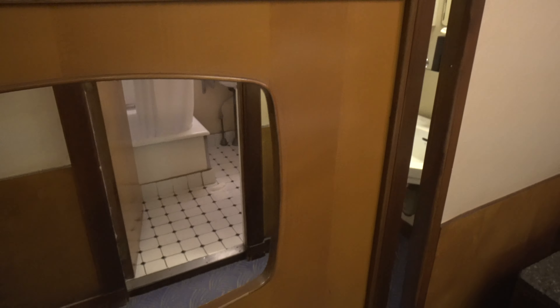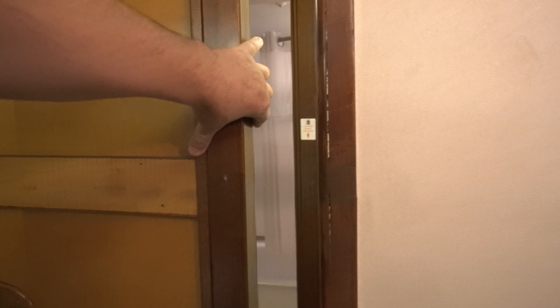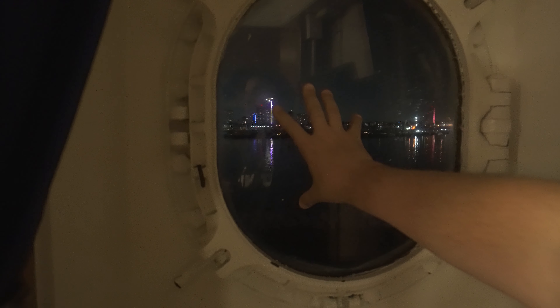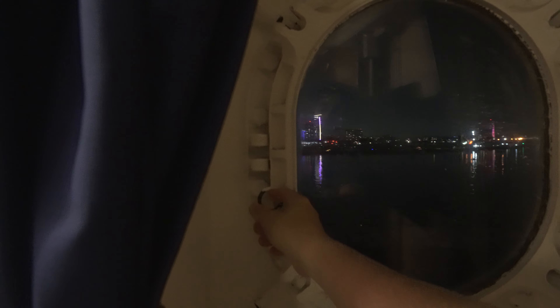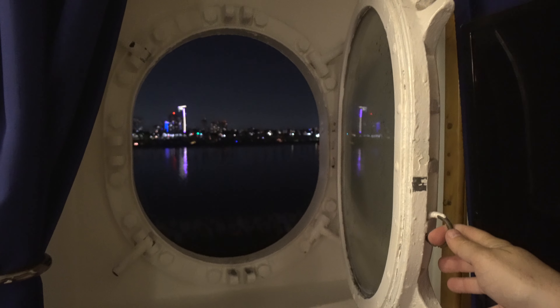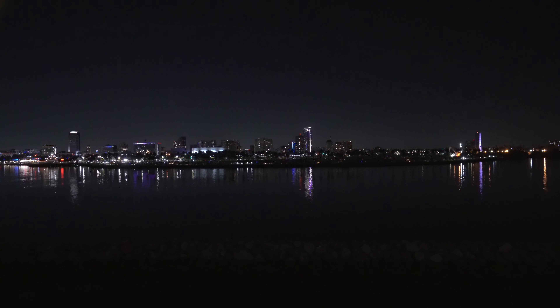They have these windows cut through the wall, but what's strange is it doesn't go all the way to the wall — is that just for design? There are two windows, and they're quite large — look at the size of my hand compared to them. They are very heavy, and I don't think they lock anymore, they just stay open. And that's the view — how beautiful is that? The view of Long Beach.